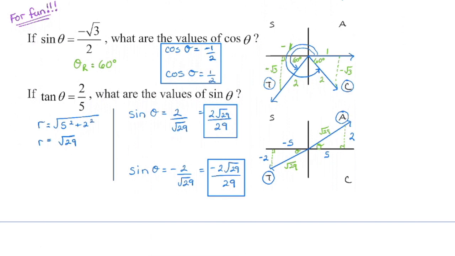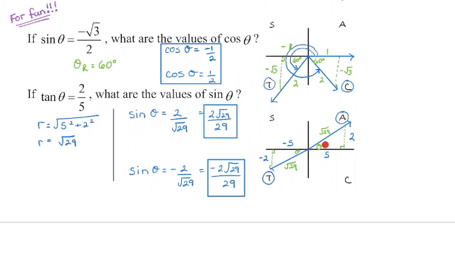When you go to put this in your calculator, you're going to notice these are not values we see in a special case triangle. We're going to end up with an irrational number, and that's okay because it doesn't want us to get the angle of rotation. So what I can do is say, okay, tangent is positive. I know tangent is positive in quadrant 1 and quadrant 3. So let's try to draw this out and see what we get. I'm going to draw my terminal arm here, and here. And again, these are not to scale.